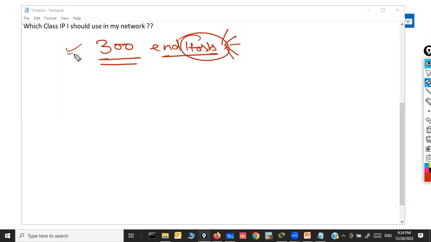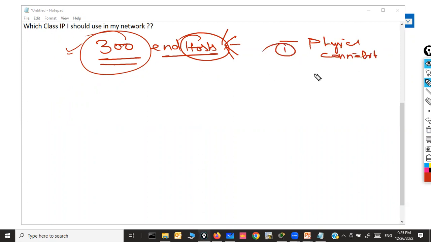You have been asked to do the networking of 300 computers. If you remember, in the very first session we talked about physical connectivity. In networking, the first step is doing physical connectivity. You'll have to connect all 300 computers. How can we do that? With the help of a network device known as a switch, or rather switches, because probably you will not find a single switch with 300 ports. So multiple switches would be needed.